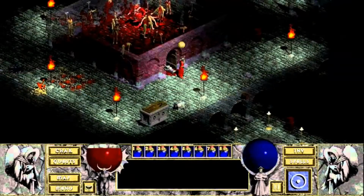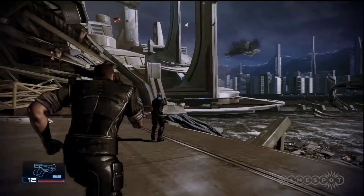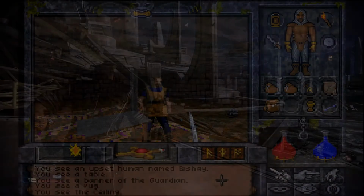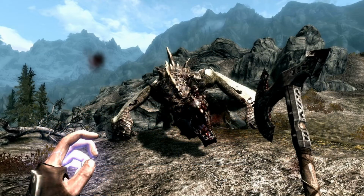Well, and especially when you look at where a lot of that's come today, because, like I said, I used to look at Western RPGs and I'm like, wow, this is really boring. But I look at things like modern Elder Scrolls games or Mass Effect, and then when you compare those to some of the older things, you look back and like, oh, that's what they were going for.